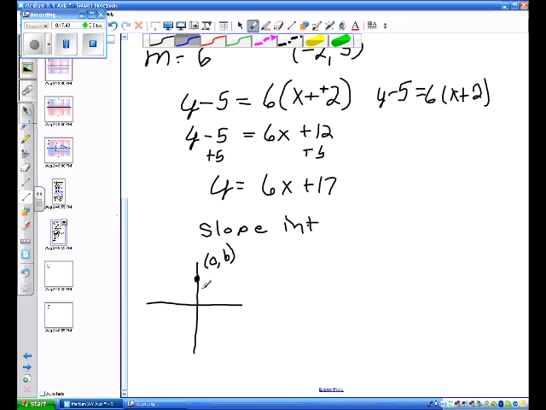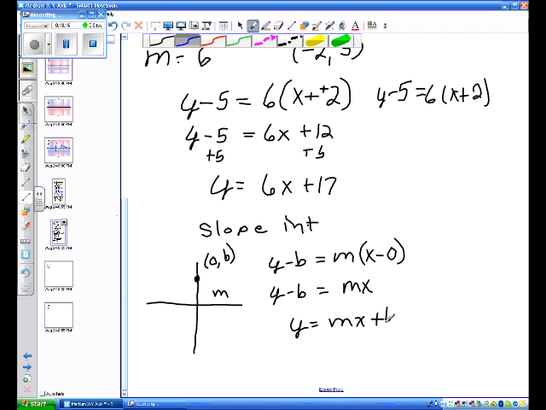It's the y-intercept. And then I know the slope. So this is going to be my point, and I have some slope. So putting that into my point-slope form, I have y minus the given y is equal to the slope times x minus the given x, which is y minus b is equal to mx, because m times 0 is 0. Then if I solve this for y, I would add b to both sides, and this is what I call my slope-intercept form. I have my slope and I have my y-intercept.